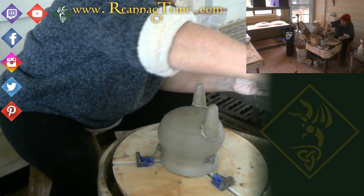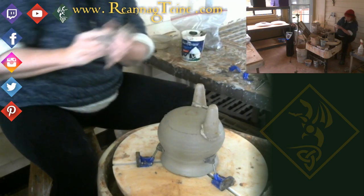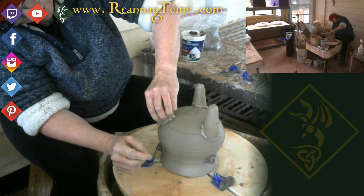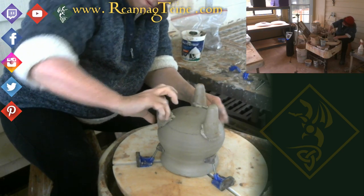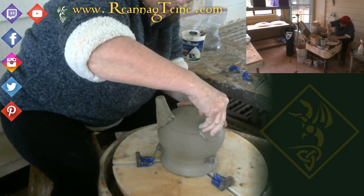Also depends on how soft you want it. True, because if you have particularly soft legs, you'd want to do the inverted compression. Or if you have a particularly large pipkin, like that one we made that one time, what was it, like a gallon and a half? Yeah, that was a big pipkin.